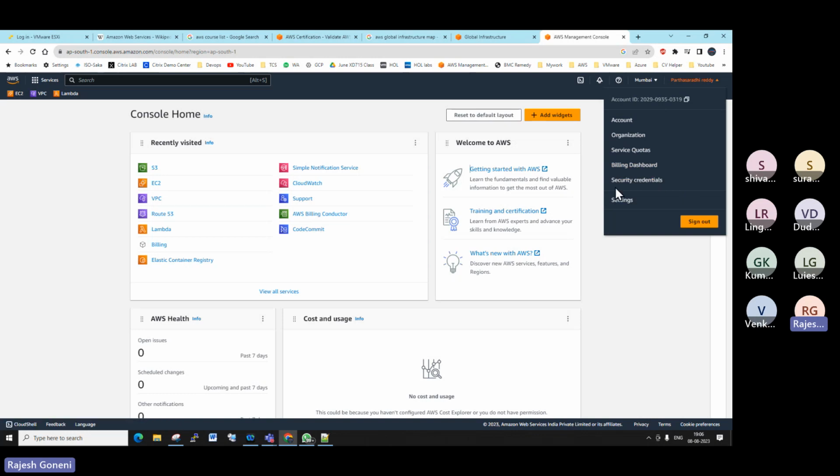By default, you log in with a username and password. Going forward, you can set multi-factor authentication, like OTP-based login. And finally, settings are there. So all these options, going forward, we'll learn one by one. So this is the overall AWS console tool. Now you can start with your questions one by one.